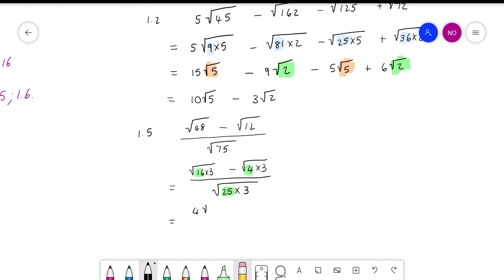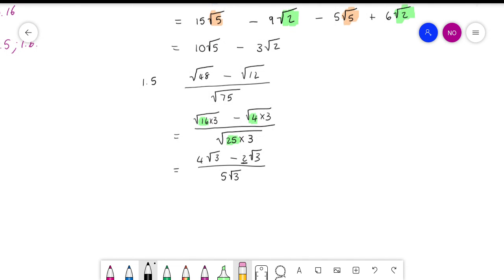So I'm going to take them out. So it's 4 root 3 minus 2 root 3 over 5 root 3. What sometimes happens is you write, instead of 2, you write 4 there. Because you see the 4 inside. Remember, you are almost applying the square root to the 4 and taking it out. Okay. Now we treat them as like terms. So 4 minus 2 is 2 root 3 on top. Do you guys agree? And these two cancel out. So I'm just left with 2 over 5.